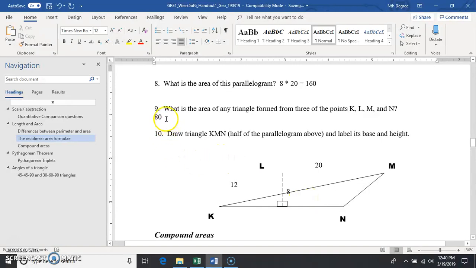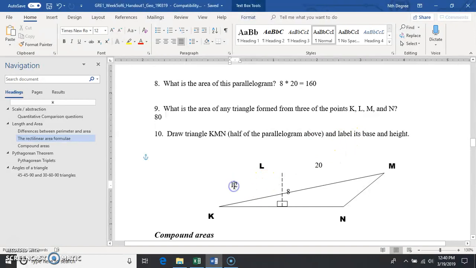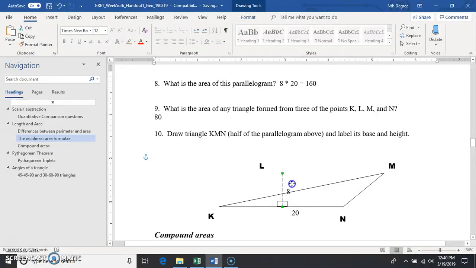And we just established that the area of that triangle has to be 80 because that's 1/2 of the base times height. The base is 20 and the height is 8. By the way, the 12 just doesn't matter. So the 20 now really refers to this side of the triangle. And again, the 8 represents the height, which has to be situated outside of the triangle.